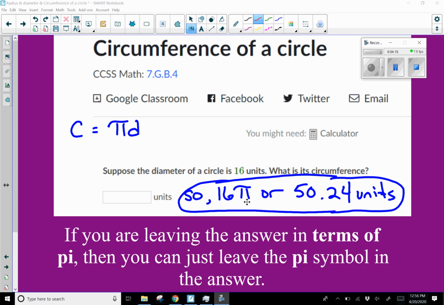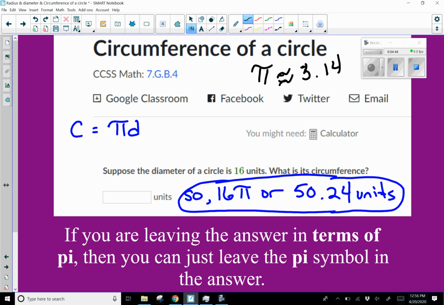We should all be familiar with pi. It is an irrational number, which means that it goes on forever and ever with no pattern to it. So typically we round it to the nearest hundredths place, which is 3.14. So let me just add that in. Pi equals, let's actually do squigglies, because that means it's approximately equal to 3.14.